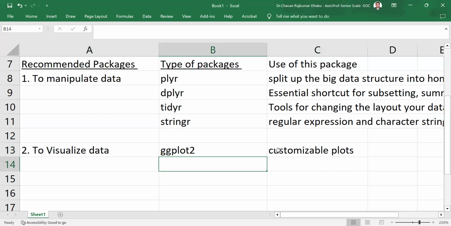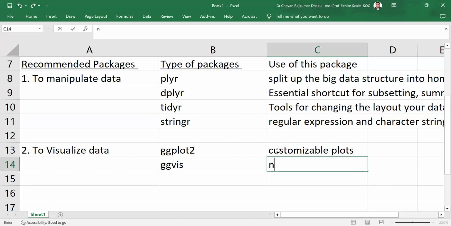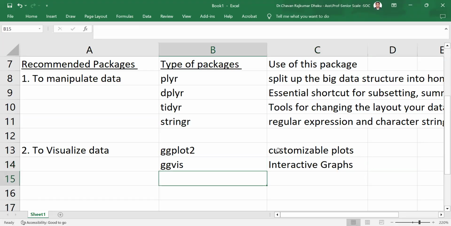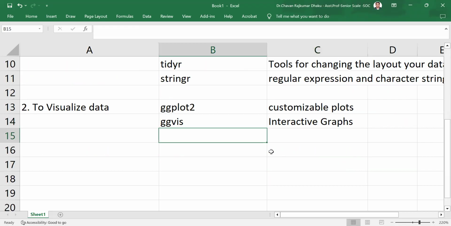Then you have something called ggvis. It is also a visualization package, used for making interactive graphs. Next one is RGL.